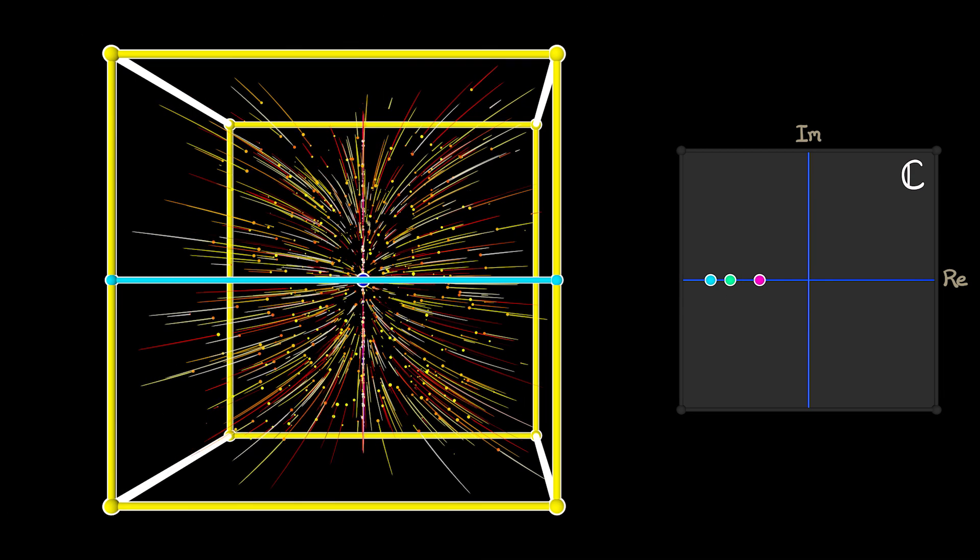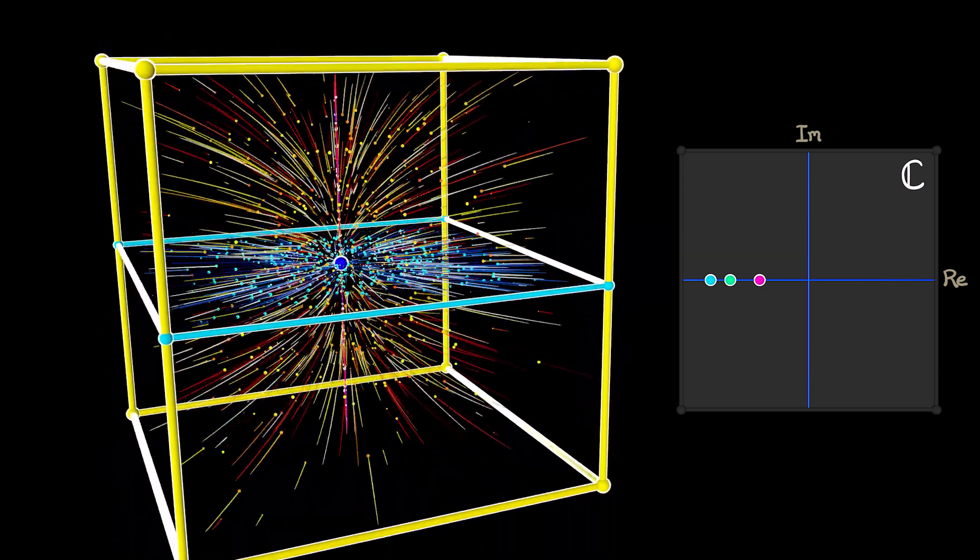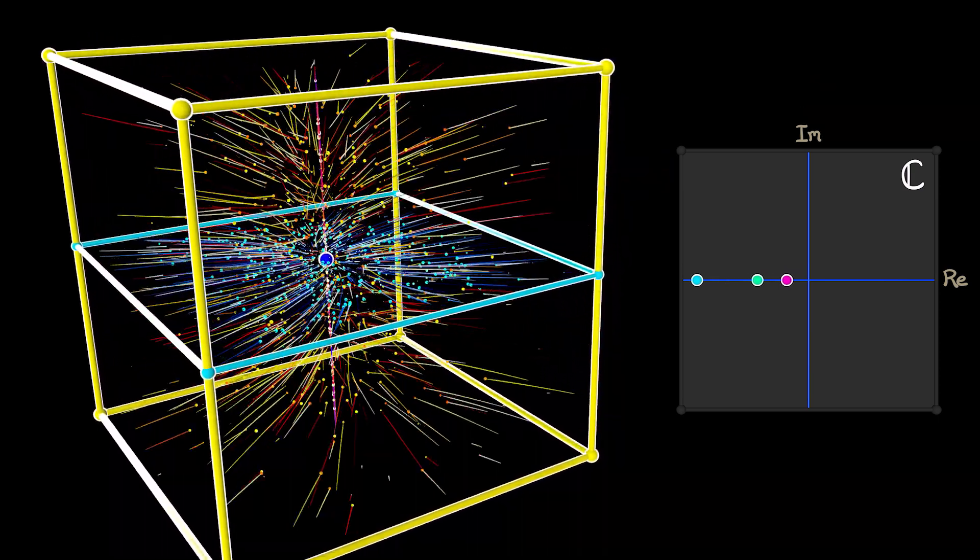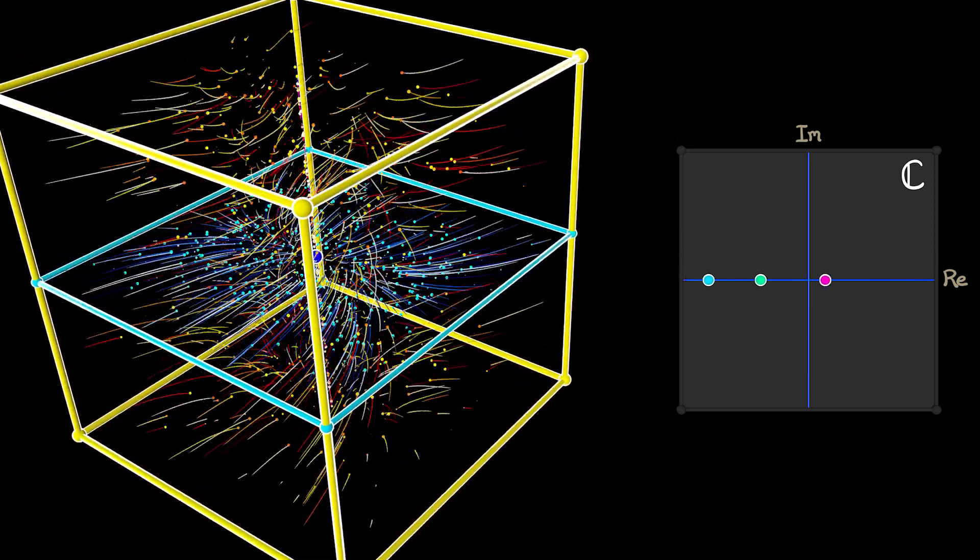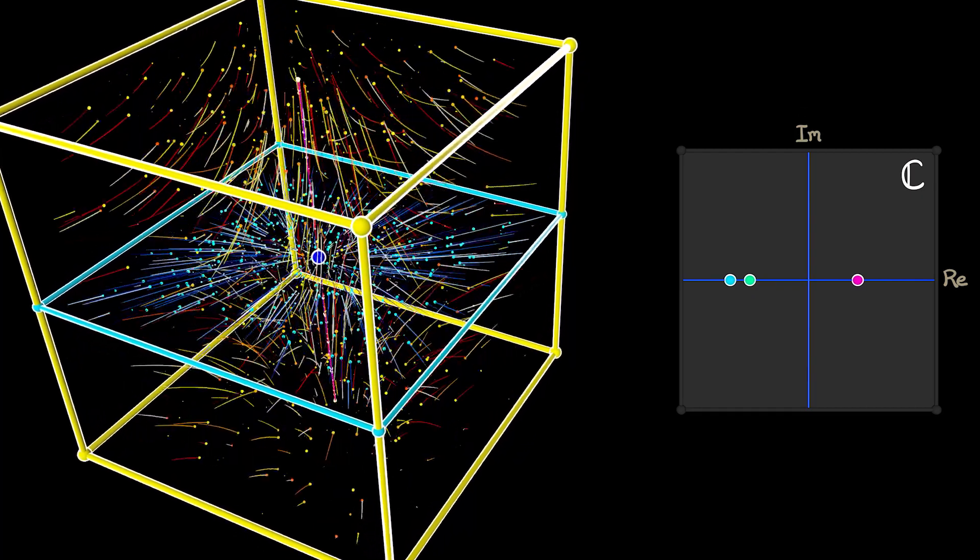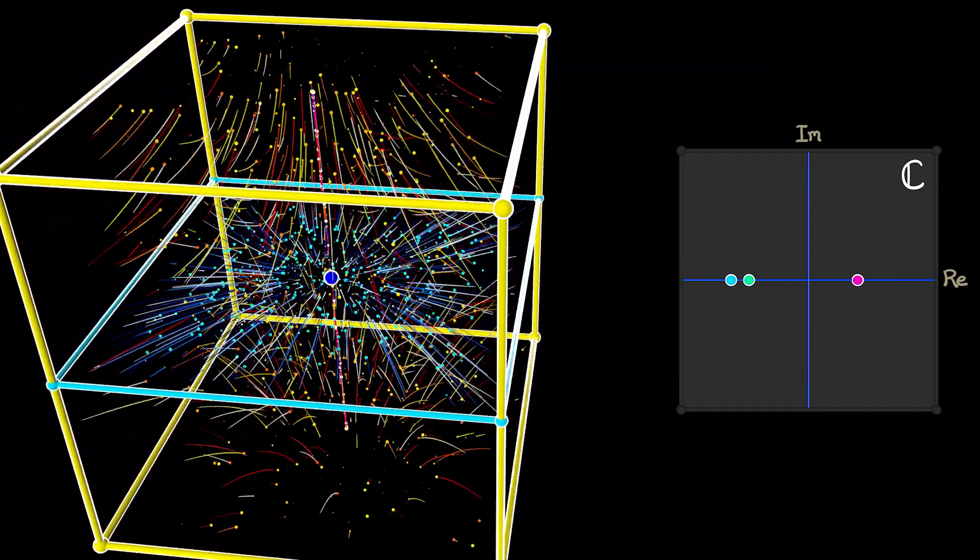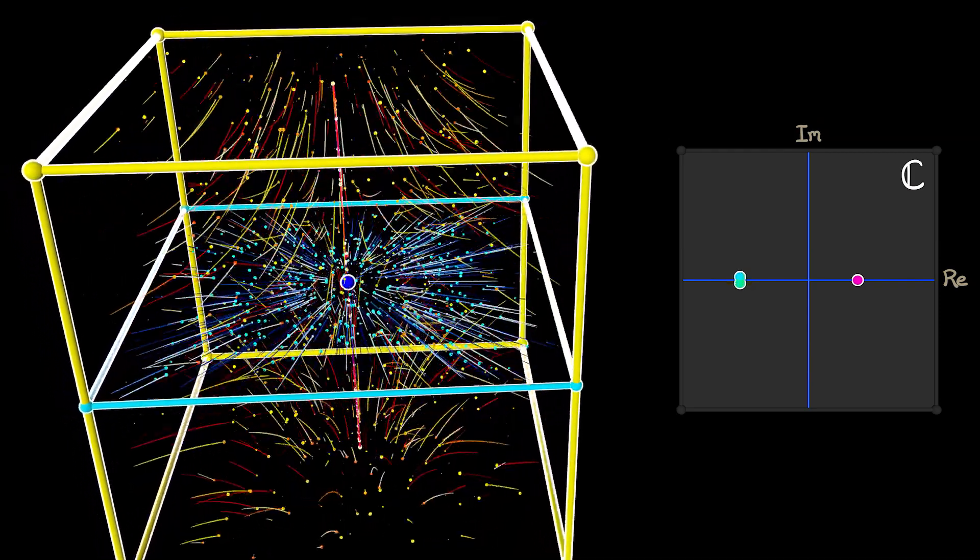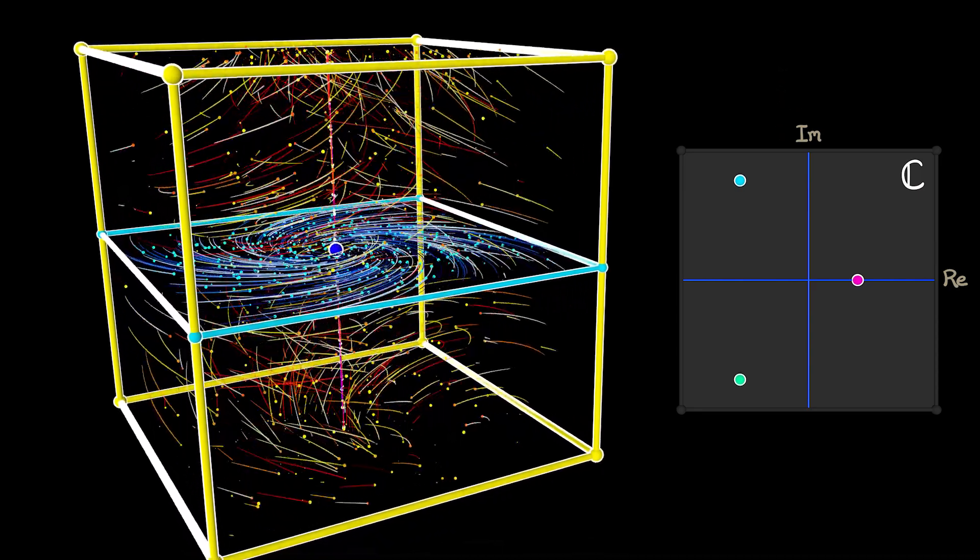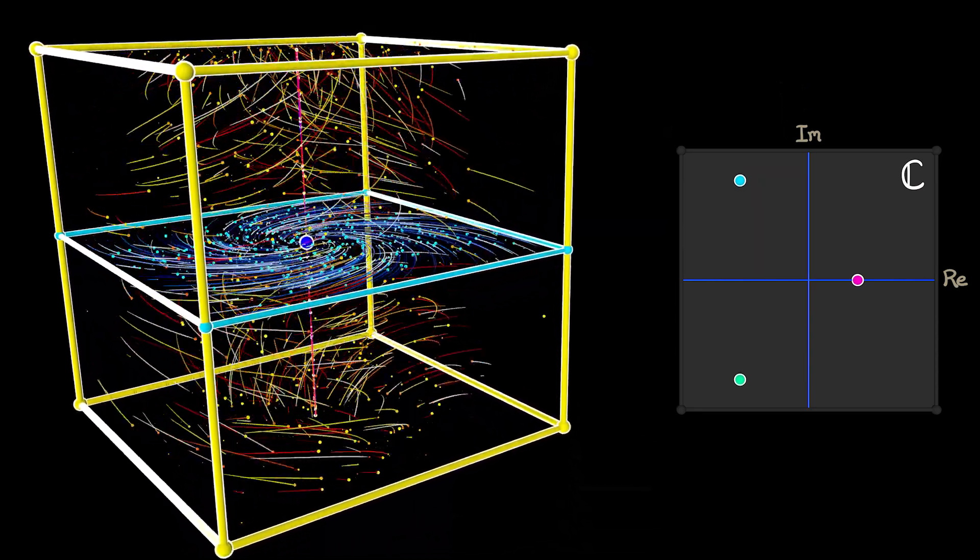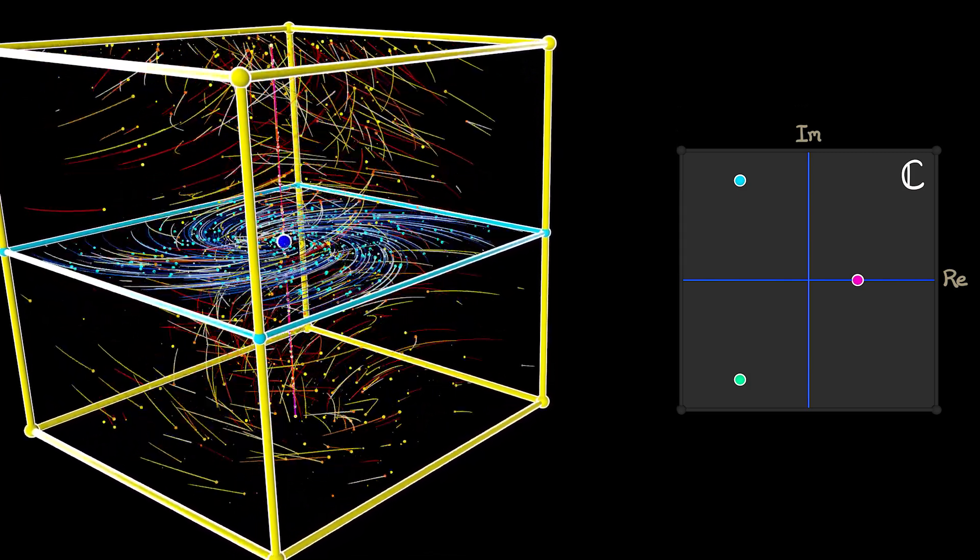It's a really useful exercise to think about the dynamics of a linear system in dimension higher than 2 and try to think about plotting the eigenvalues on the complex plane, thinking about how the behavior of the entire system really depends on those eigenvalues. When you've got that Jordan description where you can see the different blocks, how a complex conjugate pair leads to spiraling within a two-dimensional eigenspace, but how that propagates out to the rest of the system as well.